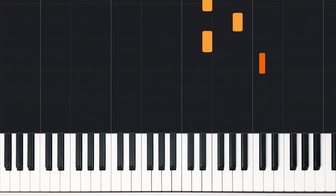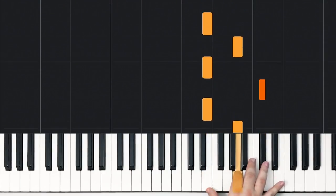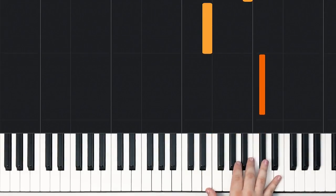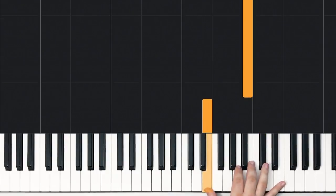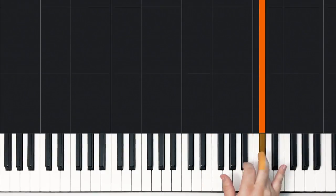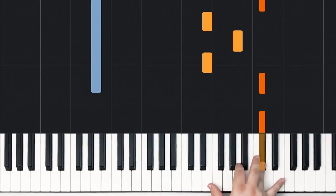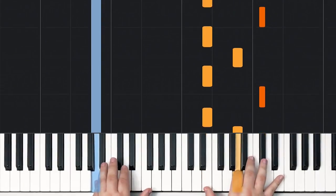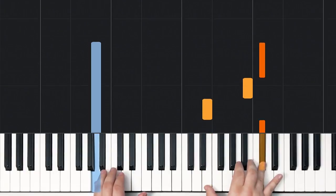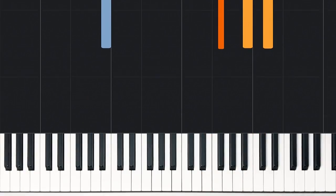So you do that three times. One, two, three. And then to finish off, C sharp, E, B, with our middle finger, C sharp, with our ring finger. So with the left hand and pretty slow. So that's the chord of A. Then we go to a B minor.